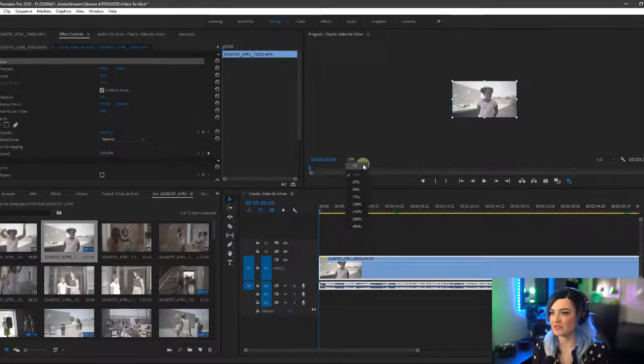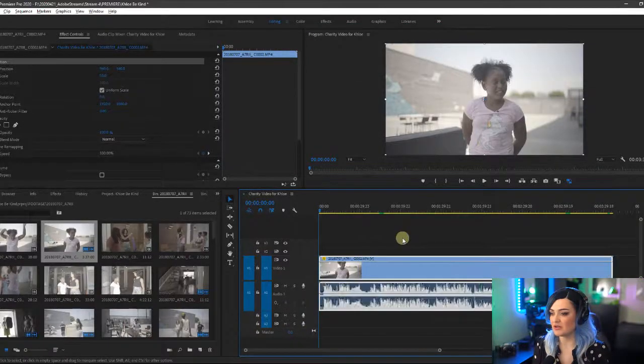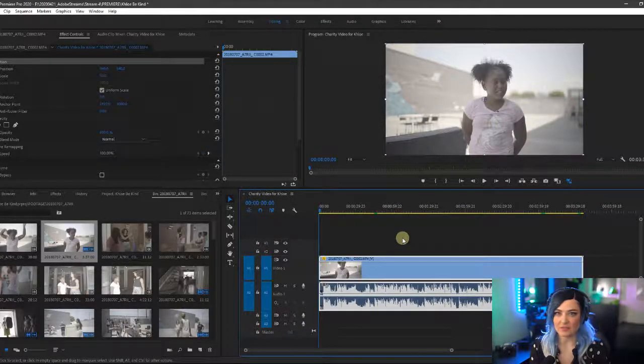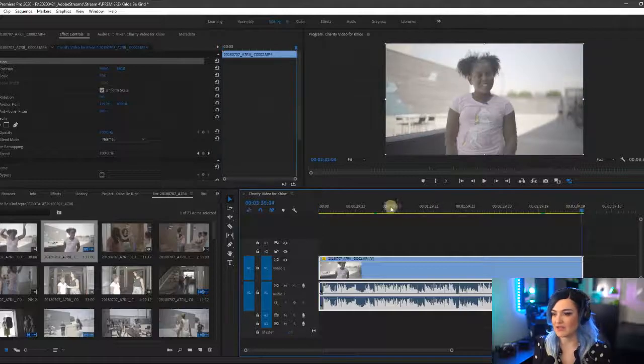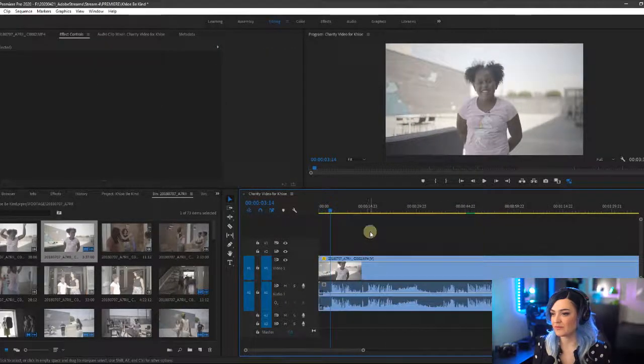And I can just scale it to frame size. So here I am, I've scaled it to frame size, and I'm just going to go through and cut this up so that it makes sense for the duration of the video. I want something around 40 seconds. She talks for 3 minutes here. So I'm just going to go through, listen to it, and cut it up.